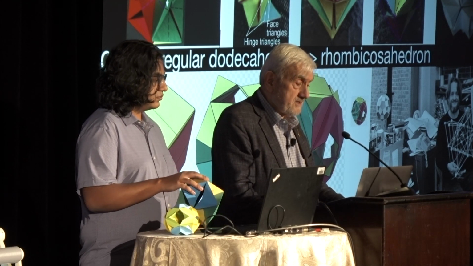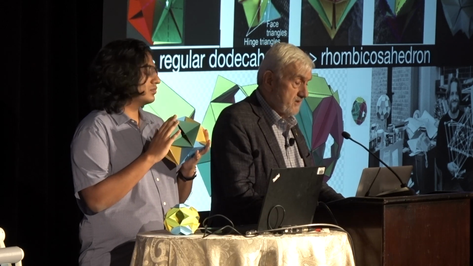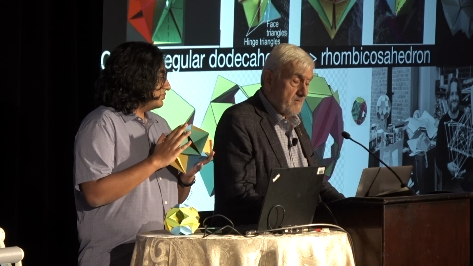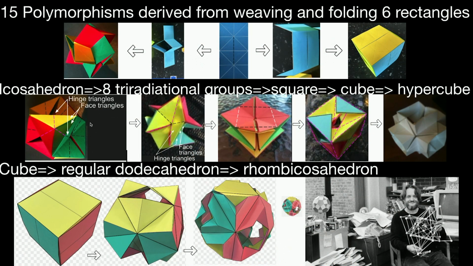The 6 papers that were woven into the 3 intersecting squares that were flaccid can also be made into a C-shape and be woven into a cube with slits on the faces. The polymorphic elastegrity then can be, you can crush the tetrahedra and make this triradiational, that's a term I found, for groups of triangles that can flatten into a square. And by flipping the corners up, you can make a cube that turns into, by unfolding under the flaps, the triangles, you get the hypercube.